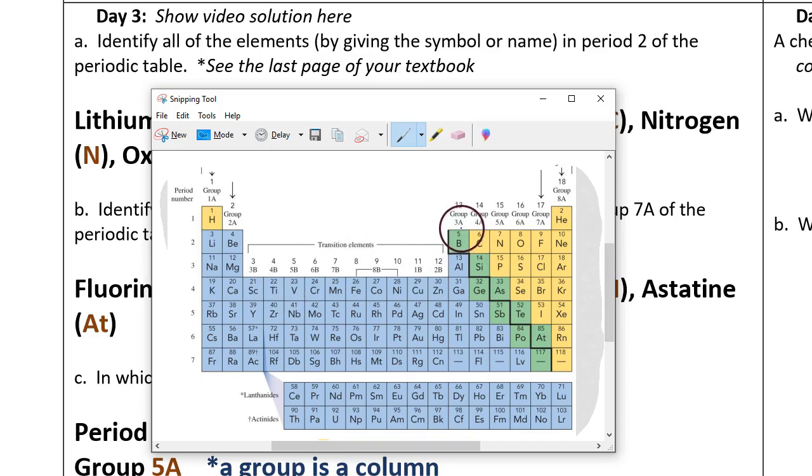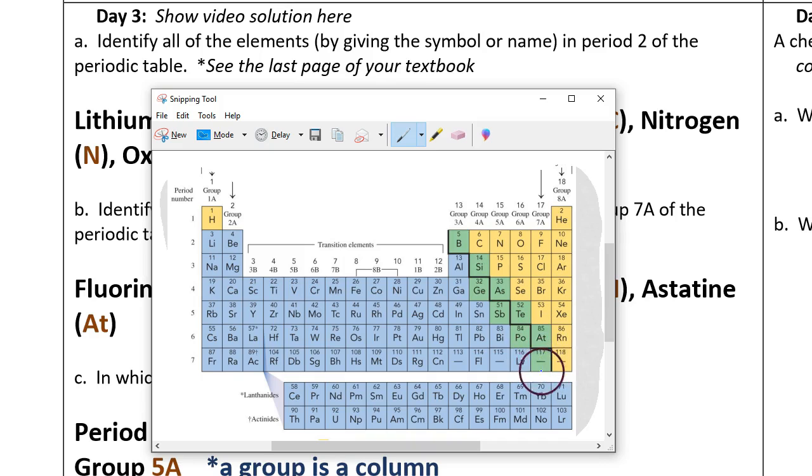And then jumping over here to the right, back to the groups with the A in the name, 3A, 4A, and so on. In our chemistry class and with our chemistry book, we're going to number the groups using the letter A and the letter B symbols. So group 7A is this one over here, which on some charts is column 17. So we can see that the elements are fluorine, chlorine, bromine, iodine, and astatine.